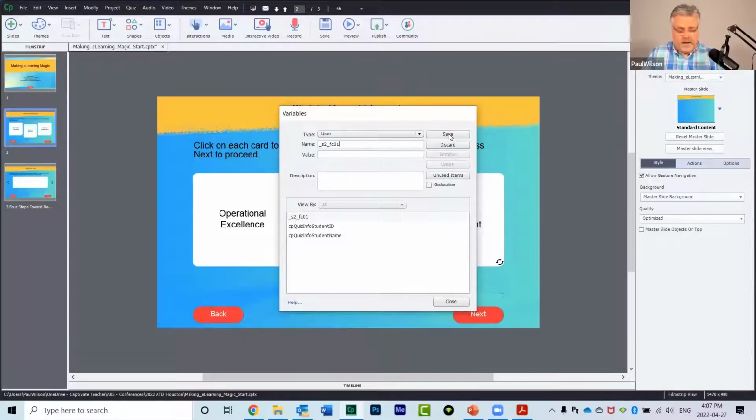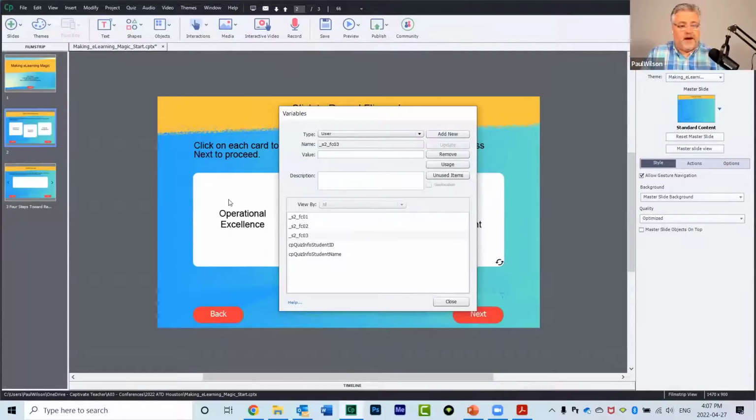I'll add another one, and we'll just change the 1 to 2. Press save. And the third one there. I'm going to make another set of 3. So this is going to keep track. If I assign a value of 1, it's considered flipped over. When I flip it back, it'll go back to 0. And I'll do that through the advanced action.